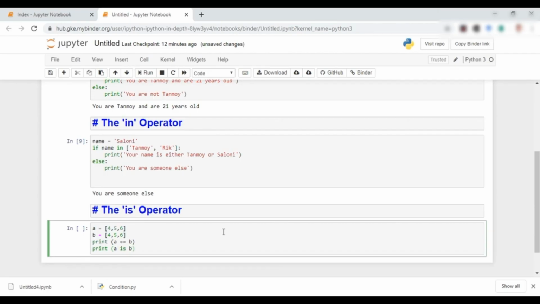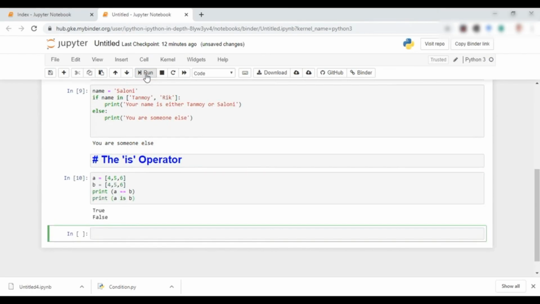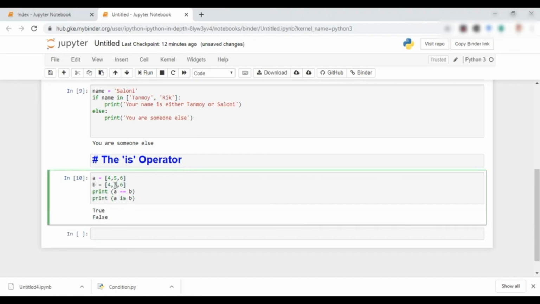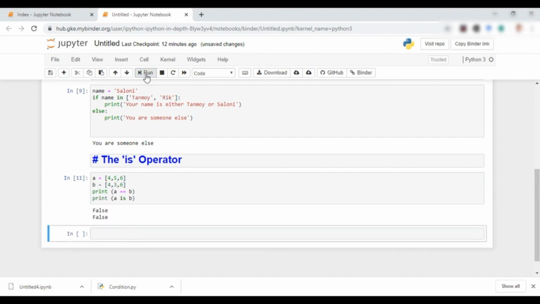Now let's hit the run button and find out what has happened. The first is true, as A and B are equal, but A is not B, that's why it is false. Now if I change an element here and write 3, then both turn out to be false, right? Hope you have understood the use of is operator.